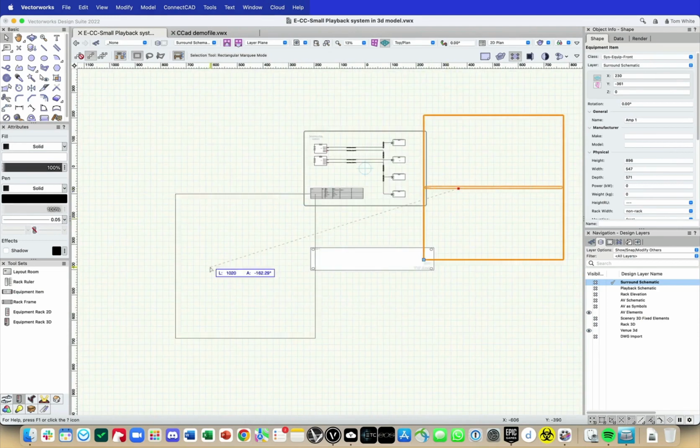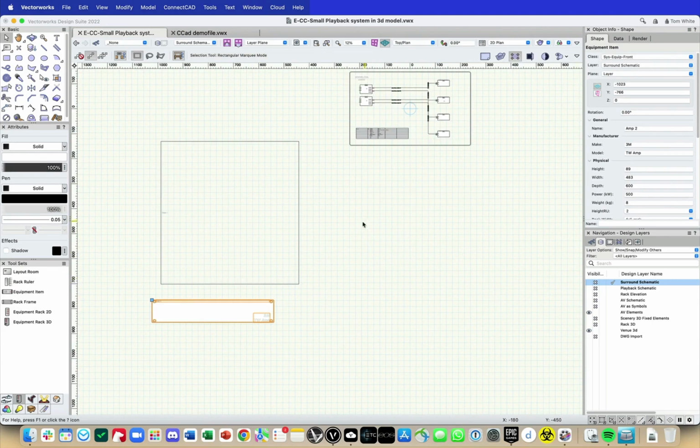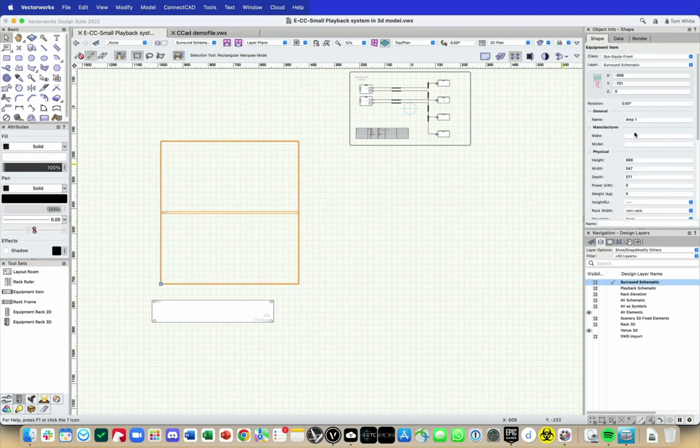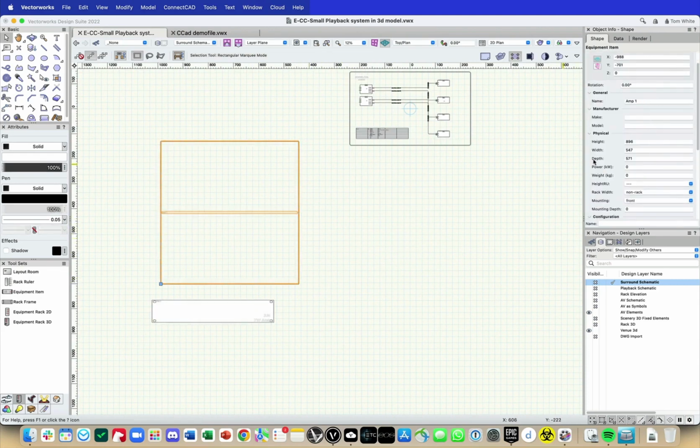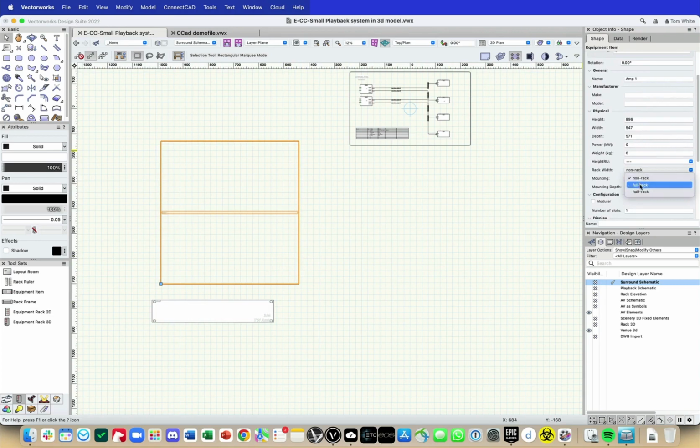Okay, there we go. Pop you over there. We'll talk about what's happened with this in just a moment. So I'm just going to double check. This is pulled in amp 1, that's good, and that is pulled in amp 2. Okay, so we're just going to make sure it's picking up the fact that it's a full rack, and the height in rack use I believe is 3.